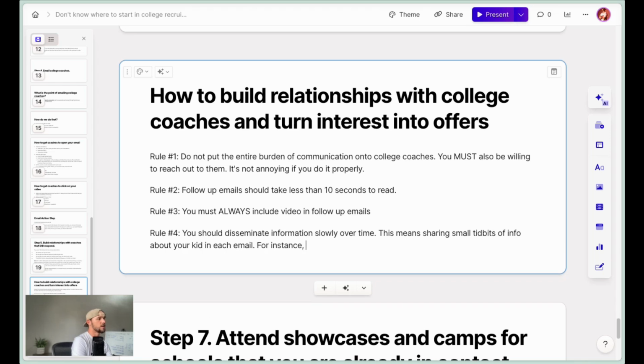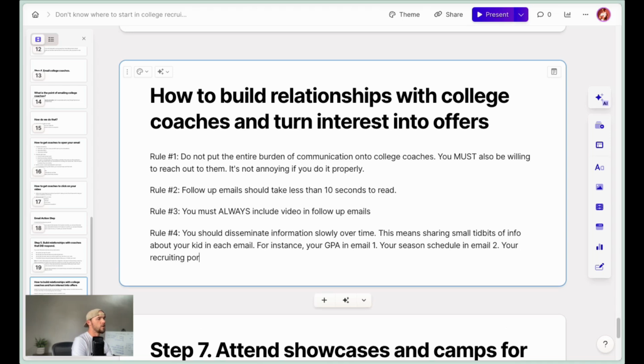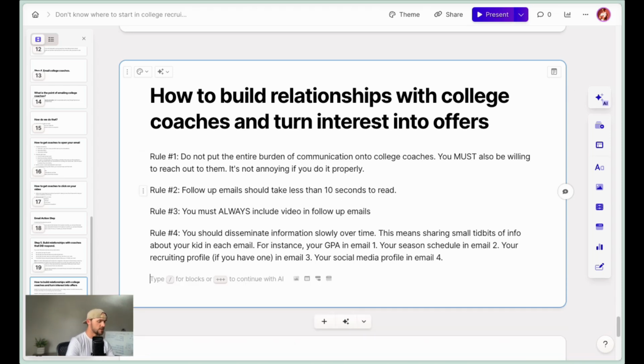For instance, your GPA in email 1, your season schedule in email 2, your recruiting profile in email 3, if you have one, which you might not and you don't need one, your social media profile in email 4, right? So you have all these different rules.